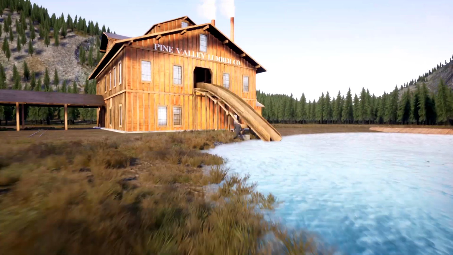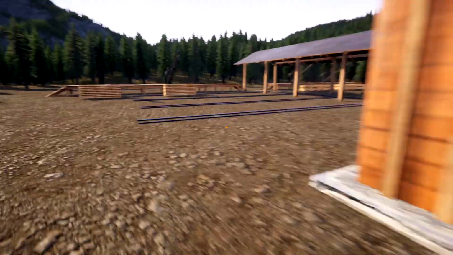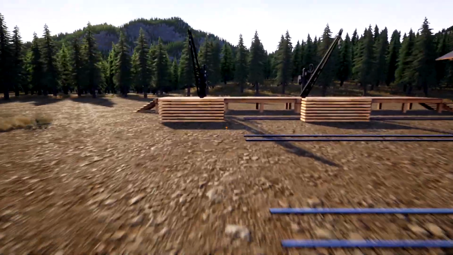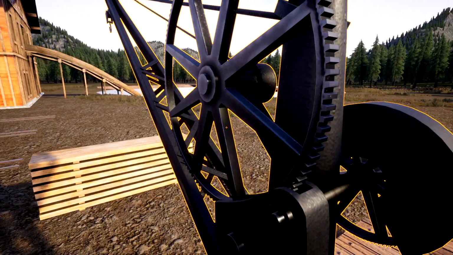Okay, here's a water slide, right? Yeah, this is where we slide down, right? Well, I mean, the wood comes down here, right? I don't know. Oh, yeah. There's nothing in there, so maybe it's not. Okay. One. And then we got wood over here. So these are... Oh, look, we got a crane.